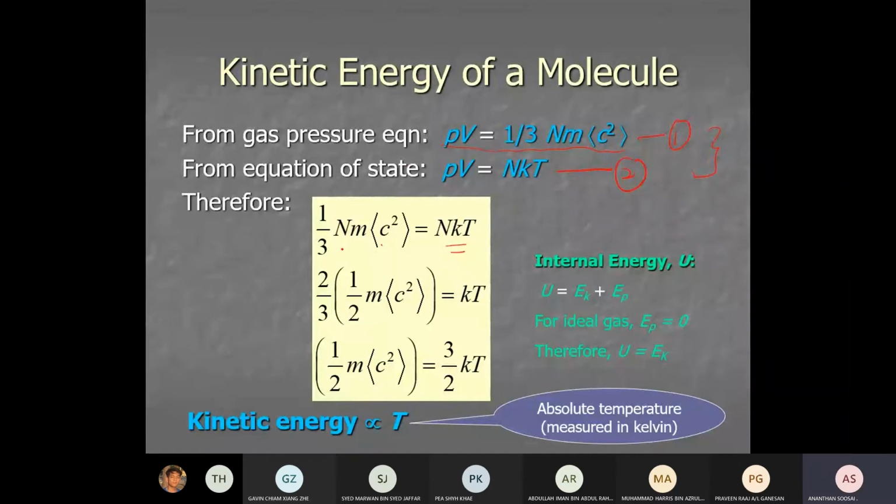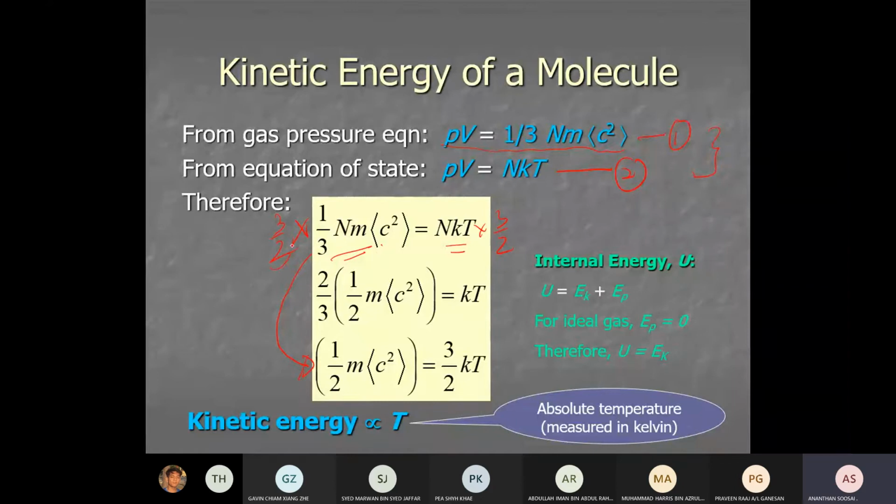So from here, scientists were able to find the kinetic energy of one particle, only one particle. So N has been cancelled. They want to get a half here, so what do they do? They multiply by 3/2. You get this equation. So from here, you just multiply here by 3/2, here by 3/2, and here by 3/2, and you straight away get this equation.